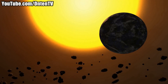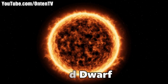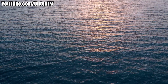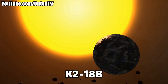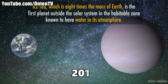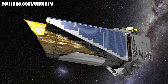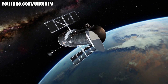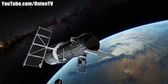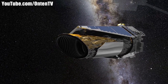Another thing about K2-18b: its star is not like our Sun — it orbits a red dwarf. From all the planets that Kepler found, the chances of having liquid water are highest on K2-18b. This planet was discovered by Kepler in 2015, and after Kepler retired, other telescopes took over and studied it further. Some people ask how Kepler could see something 124 light years away.